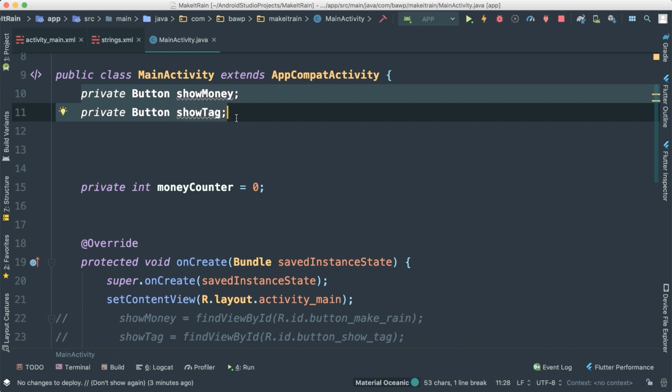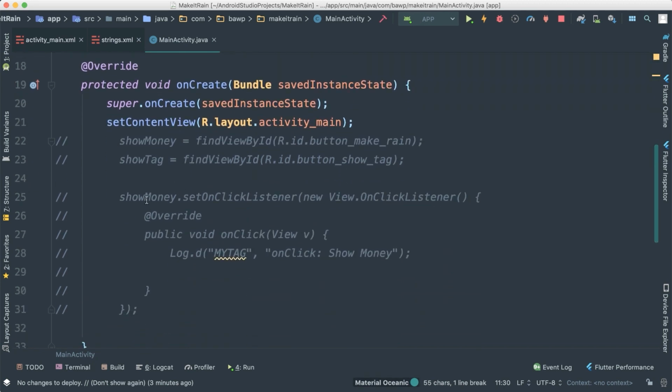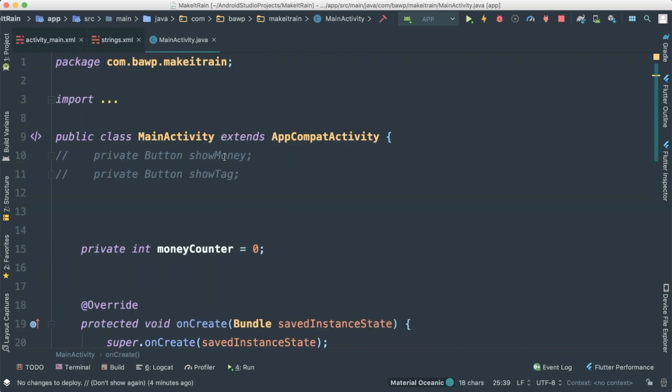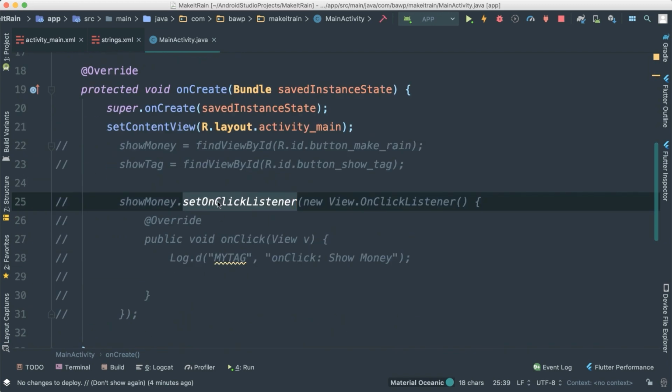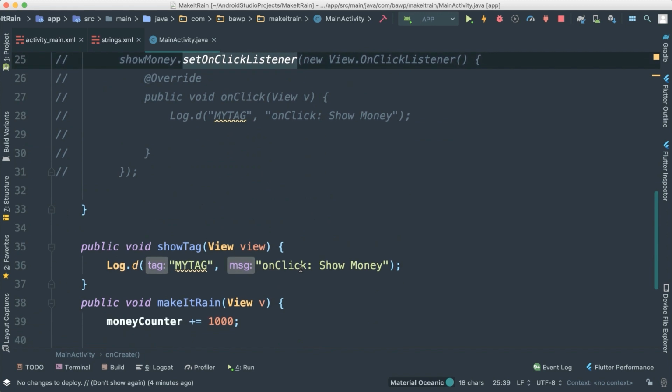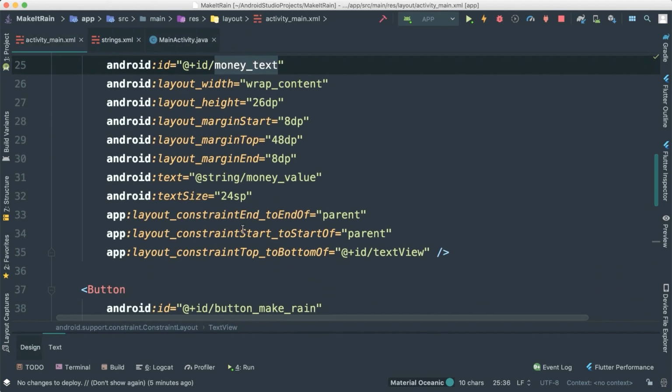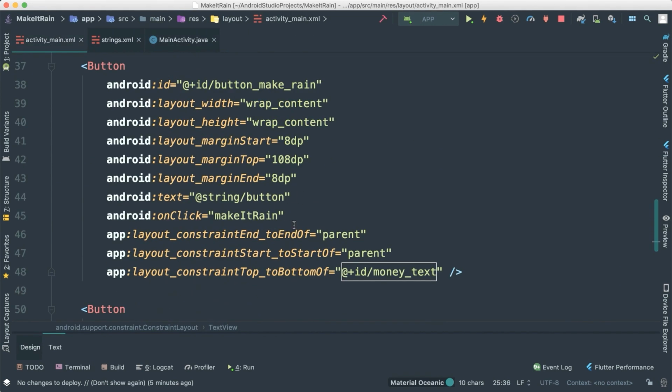The reason why I'm commenting it out is because if you wish to use this way, using the set on click listener, you would obviously have these instance variables button and other button so that we can then find view by ID as you saw here and then do all this. Okay. So, but because we're using this different way of doing it to actually create the methods, as you can see here, and we have the names of the methods on click inside of XML, then we don't need to do that as I previously explained.